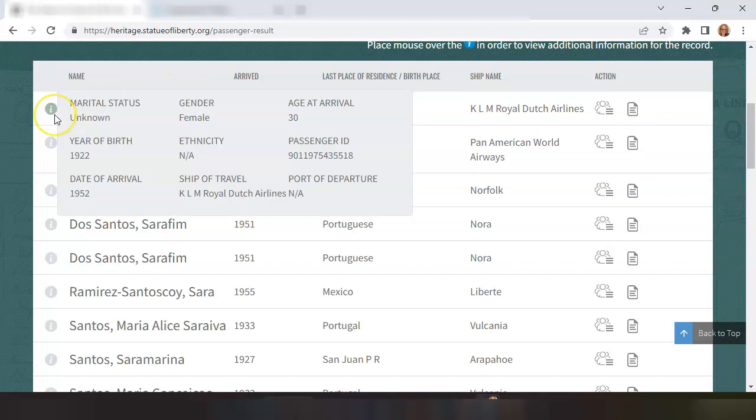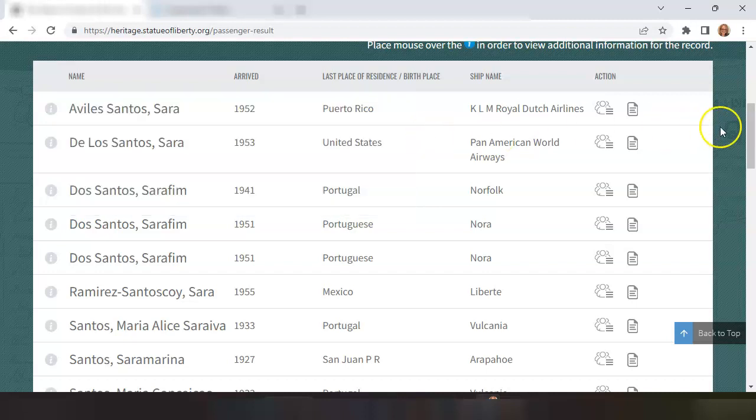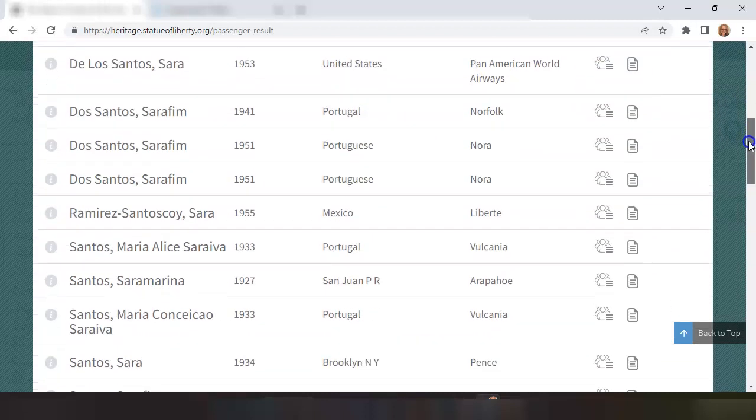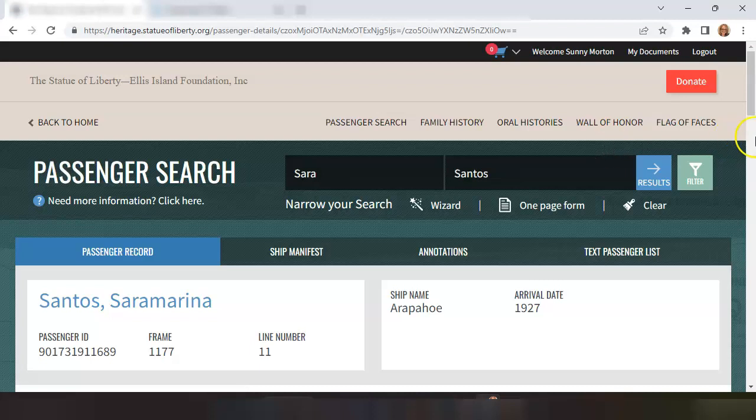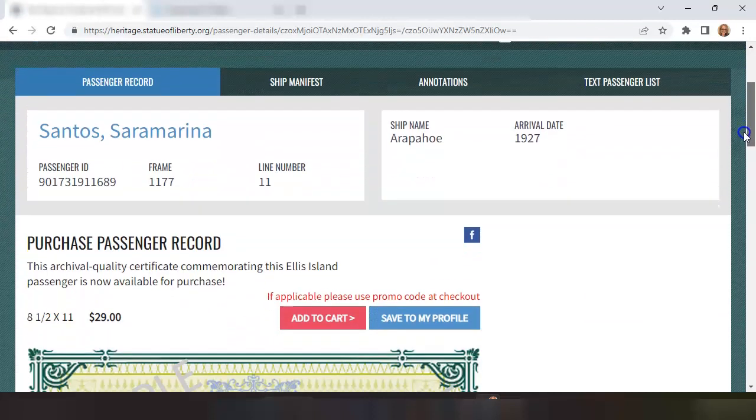If you go over here and roll over the I icon, it will open a quick summary of information about that person. So you don't have to click through every single one of them to see if they're the person you're looking for. When I roll down here, I find the person I'm looking for. Unfortunately, this doesn't let me click on her name. In order to get into her record, I'm going to have to open one of these two, which essentially lead to the same place. So that's not a problem.